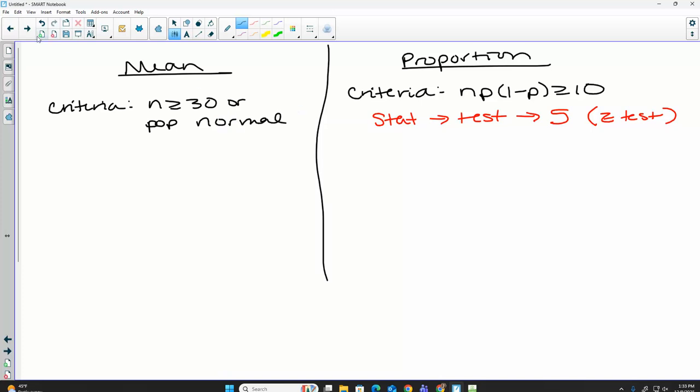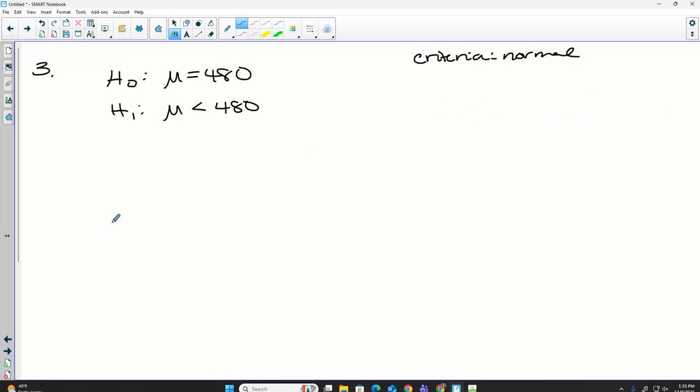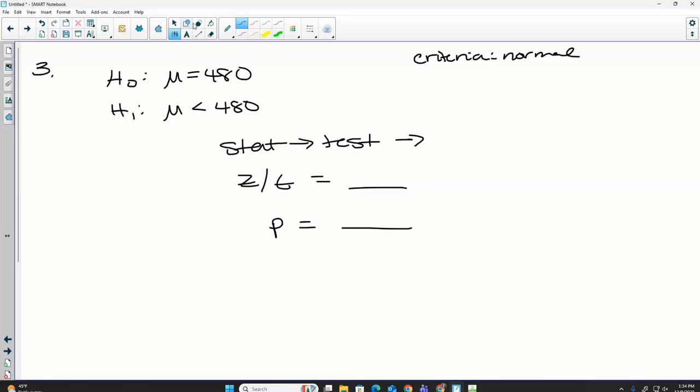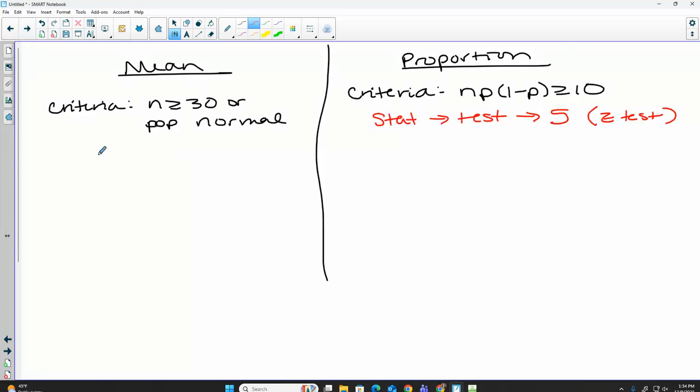Okay, so either it has to tell me the data is normal or it has to be bigger than 30. And so anytime we are talking about a mean, are we finding a Z or a T? A T. Okay, so I know I need something with a T, so which one is it? 8 gives me a T interval, which is what I want if I ask for a confidence interval.